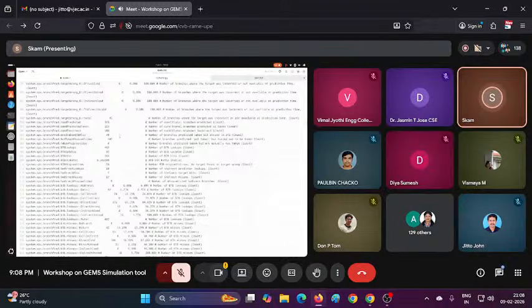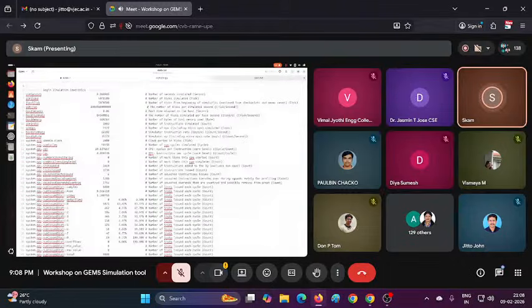For example, one parameter most of us will be interested in is CPI and IPC. You must know what CPI and IPC are: cycles per instruction, and IPC is instructions per cycle. This gives you an idea about how good your system is. Say you implemented a new cache replacement policy.